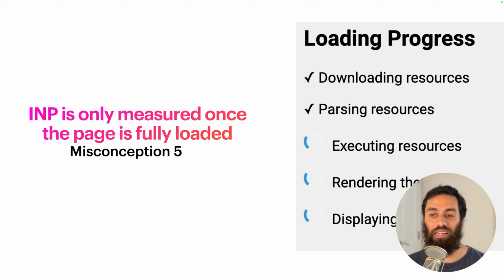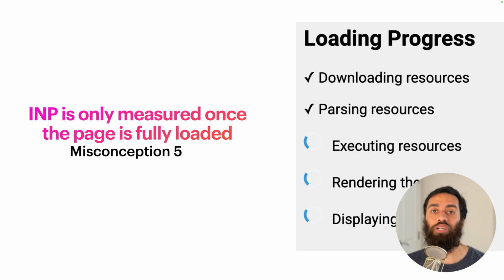Turns out that INP can get measured as and when the user interacts with the page. And whether or not that happens after page load or during page load doesn't matter. INP is still getting measured. The screenshot on the right over here shows a very simplified view of certain browser rendering milestones. And I want you to think about something for a second. Where do those events, these milestones, where are they happening? Are they happening on background threads in the browser or on the main thread that we keep talking about?